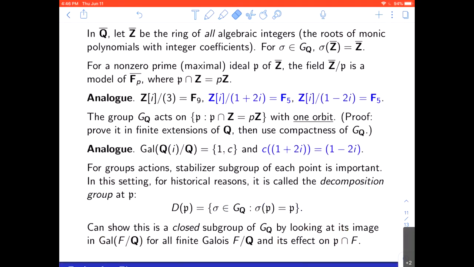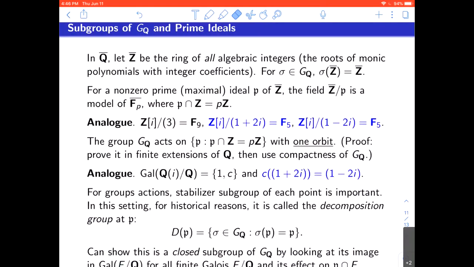Okay. So now I want to tell you how to lift that Frobenius element phi into the Galois group of Q bar over Q. So if you let Z bar be all the algebraic numbers, then an element of G_Q will send that back to itself. And if you take a prime ideal inside that massive ring, it's a maximal ideal if it's not the zero ideal. And when you mod out by that, you get a field that actually looks like F_p bar, where p is the prime number inside of that prime ideal. So every prime ideal that is not zero in that big ring Z bar contains one prime number.